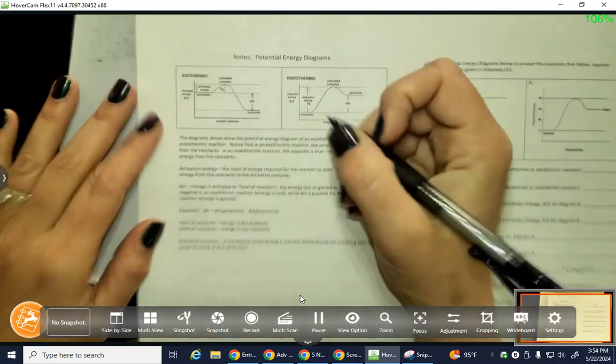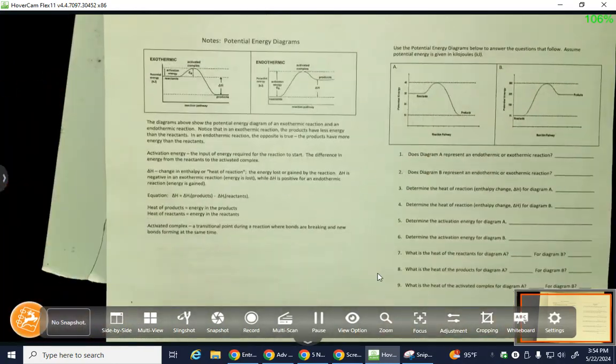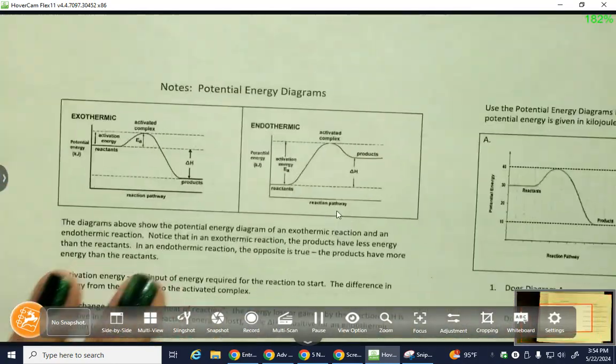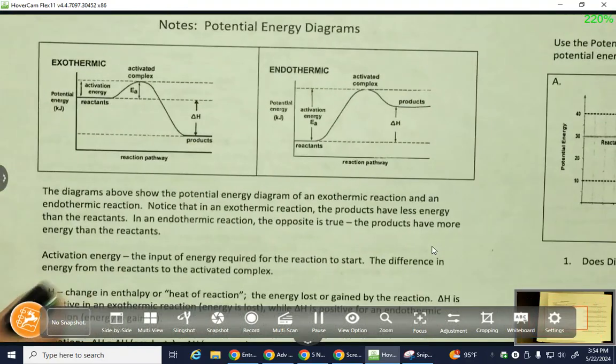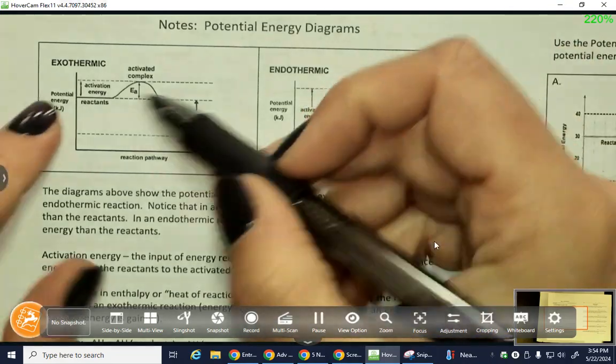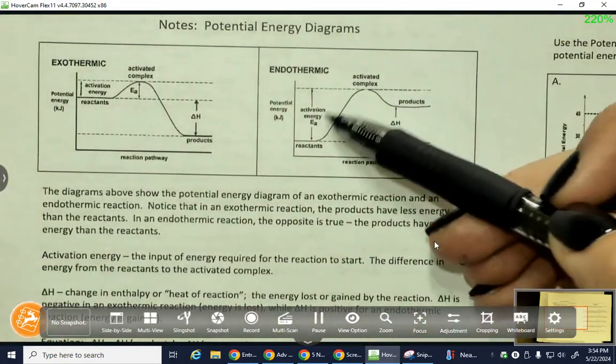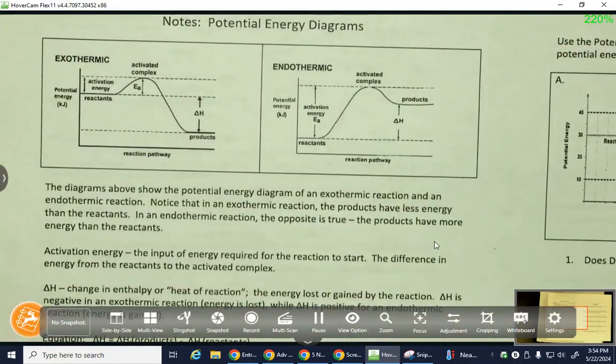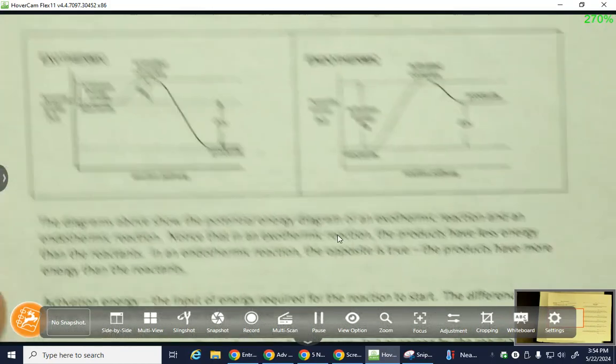So basically on these graphs, how many of you remember seeing these graphs in biology, maybe when you were learning about enzymes? That's usually when those graphs come out, or photosynthesis and cellular respiration, because we talk about endo and exo. A couple things to notice on these graphs: this is not difficult, but you have to know which pieces to pay attention to.